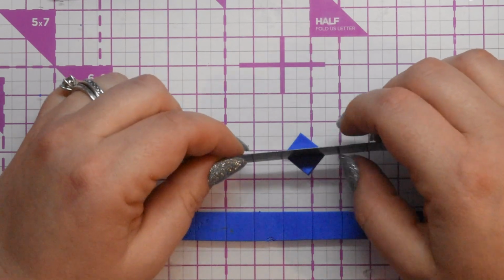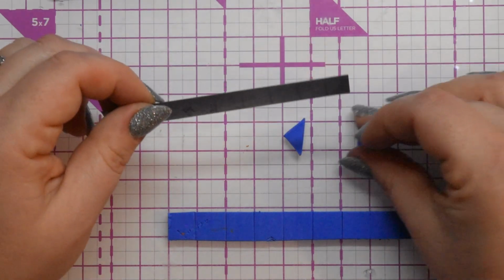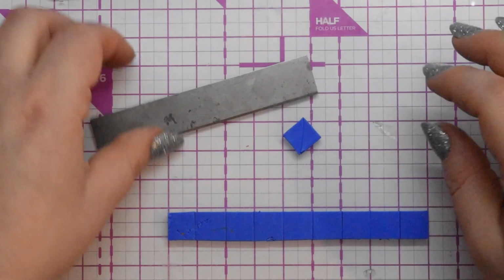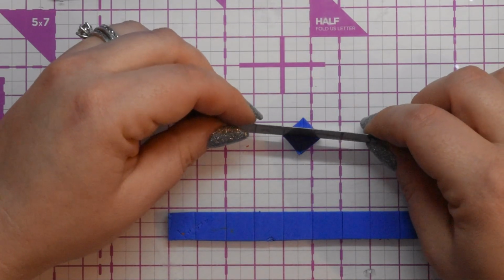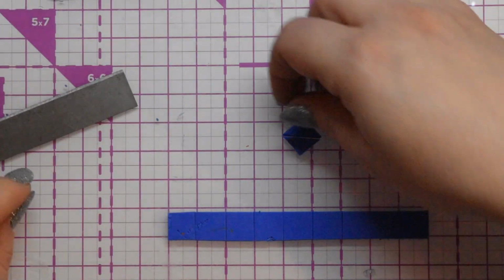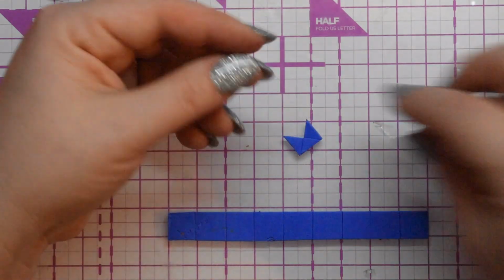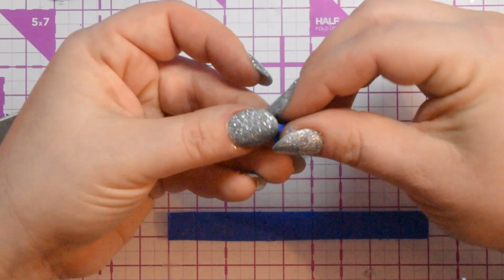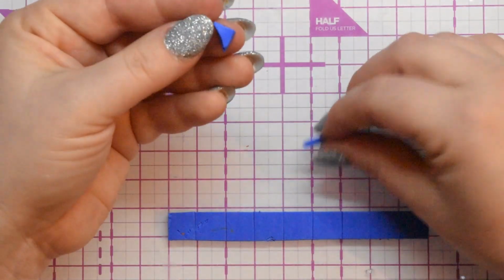Now this is a bit more of a wider triangle, so what I'll be doing is cutting it the other way as well. So if you just leave your pieces together and then you go the opposite corner like that, you get the same triangle as what you've got here, and then you just stack them up like we did with the ones that we used with the cutters. Okay?